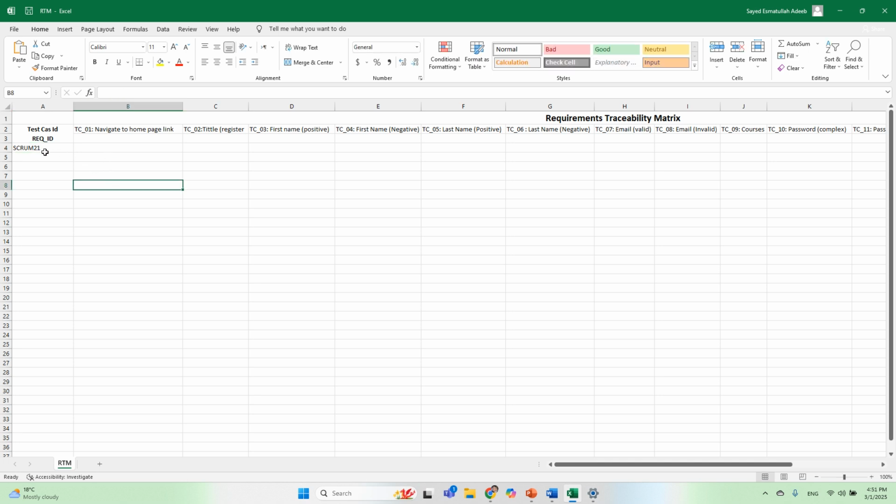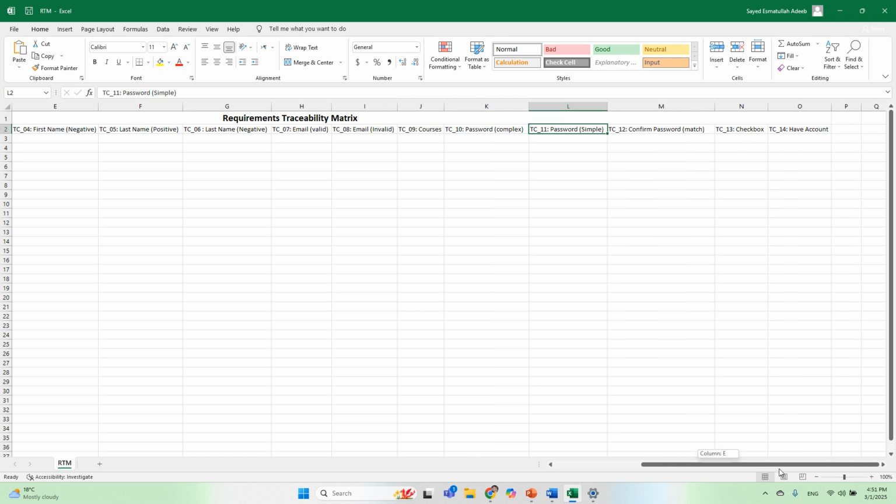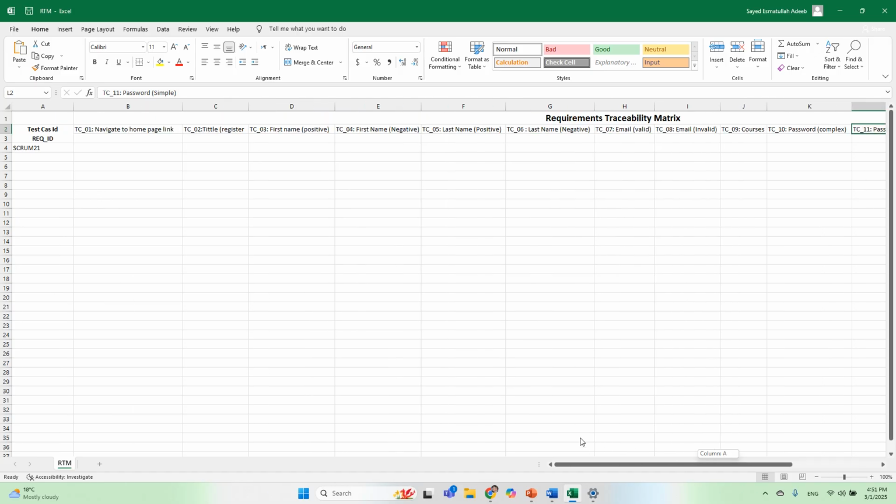So for each bullet point of these requirements, I made a test case. Test case 1 talks about this one, test case 2 talks about the title Register, 3 first name positive, first name negative, last name positive, last name negative, email valid, invalid email, courses, password complexity, samples, and confirm password match, not match, checkbox, and have an account link.